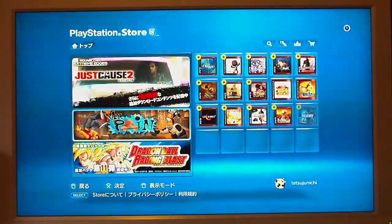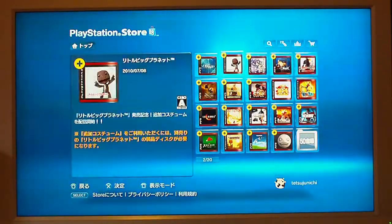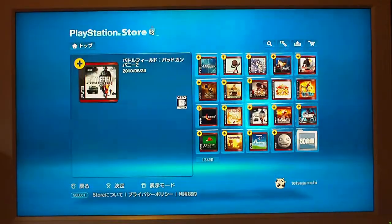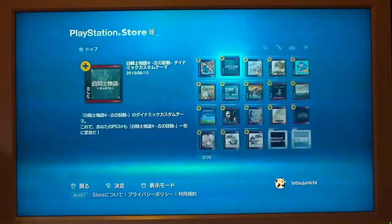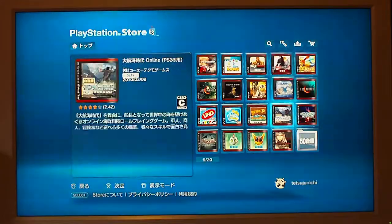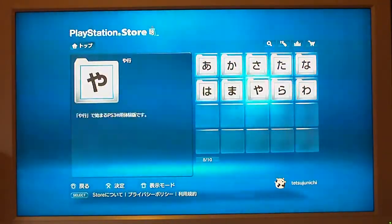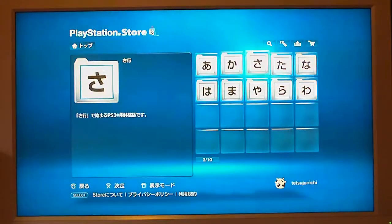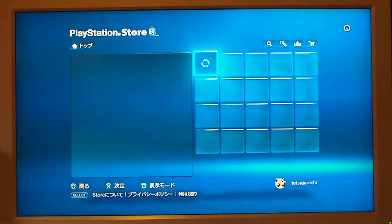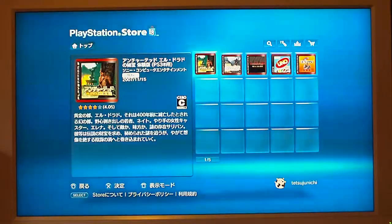The next one down is add-on content for games, so that's DLC — map packs for Modern Warfare, whatever Sackboy from LittleBigPlanet wears, Street Fighter costume packs, all that gear. Next one is Themes for XMB. Next one is Demos — so that's your demo section right there. That's pretty much all the latest gear, and you can click on the categories and find out what the kanji means, which will give you a list of pretty much anything that's in there.